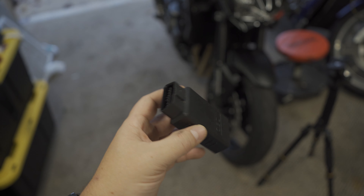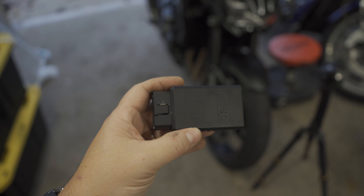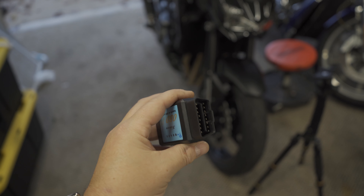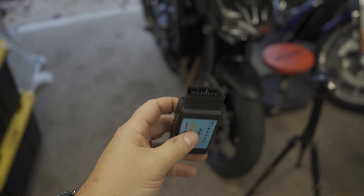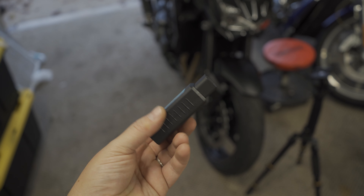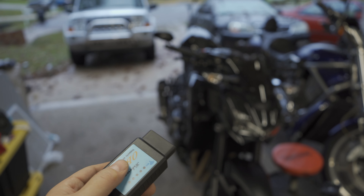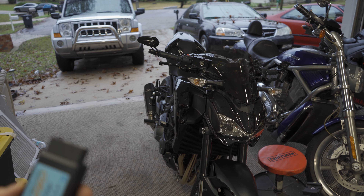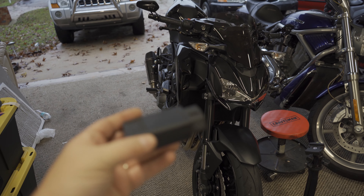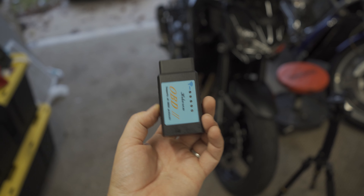So I'm going to show you how you can make your own little connector to connect to your bike. There are a couple things you got to be careful of — if you plug the wrong thing in and you ground something out, it could cause some problems. When I hooked up my AutoTune, I had the check engine light from the O2 sensor, so I had to do the O2 bypass. And once I did that, I had to clear my check engine light. And this is how I did it.